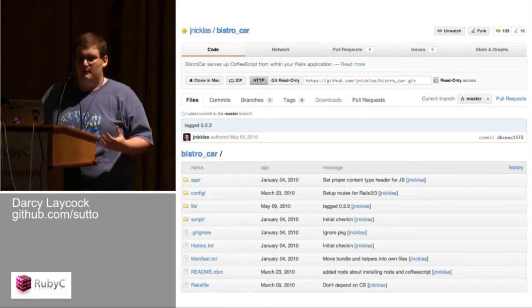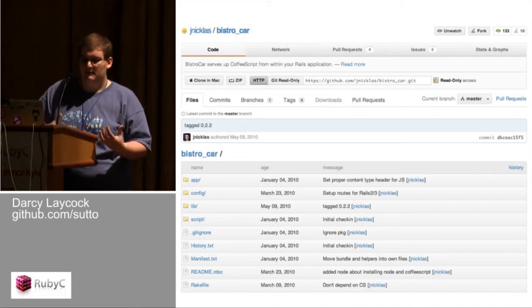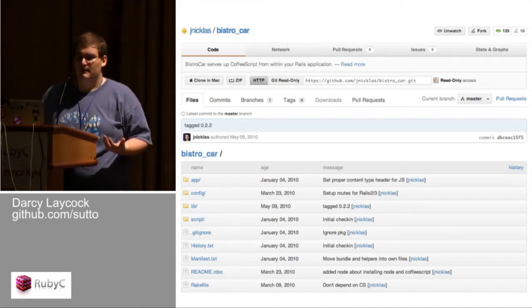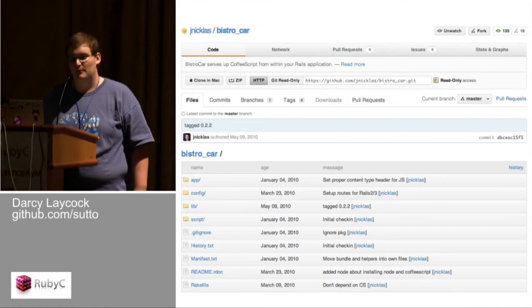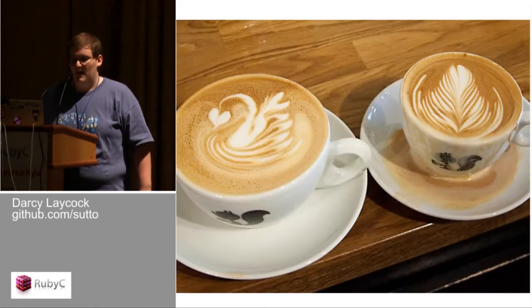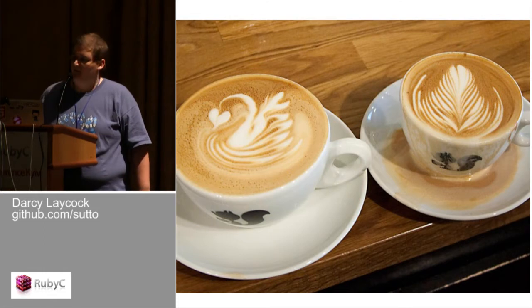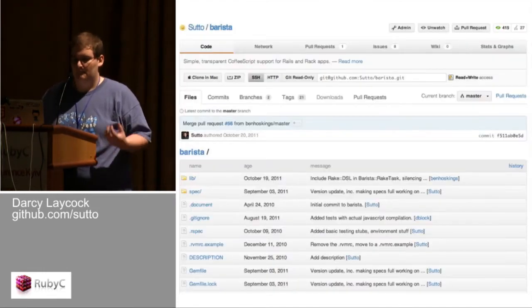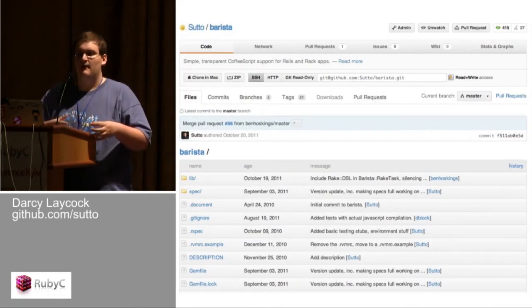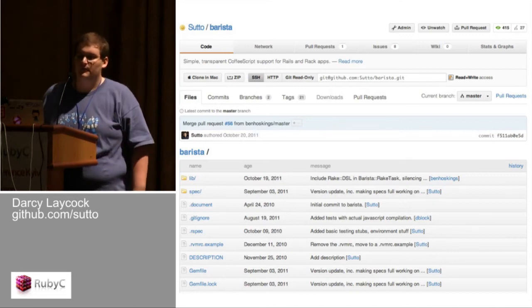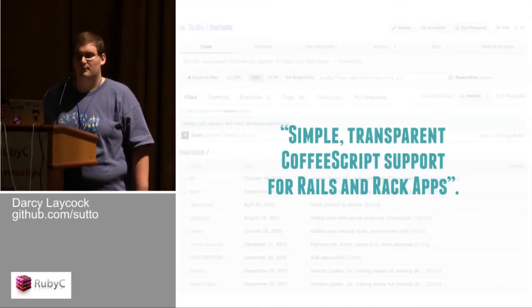I played with it a lot, built an application on it, and eventually discovered that I liked what it did, but it didn't play well with a gem called Jammit. So I took some inspiration of my own, had a few coffees and inspired the latte. I looked at the latte art that the baristas made and created my own gem that took the CoffeeScript compiler and seamlessly integrated it into Rails to make simple, transparent CoffeeScript for Rails and Rack apps.